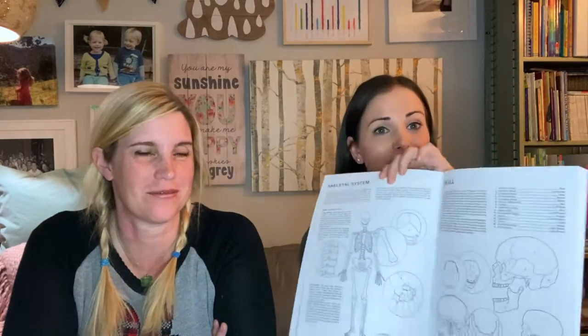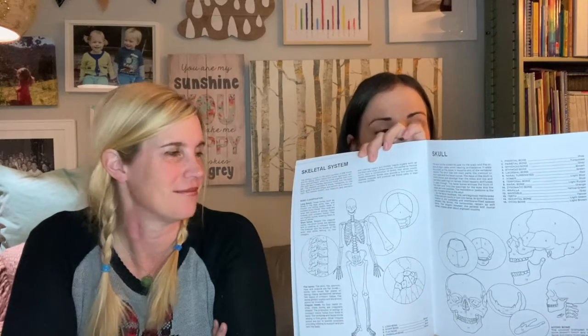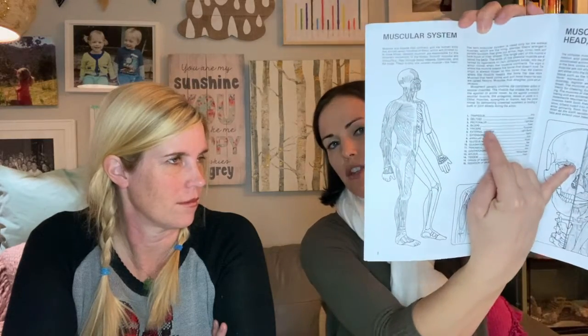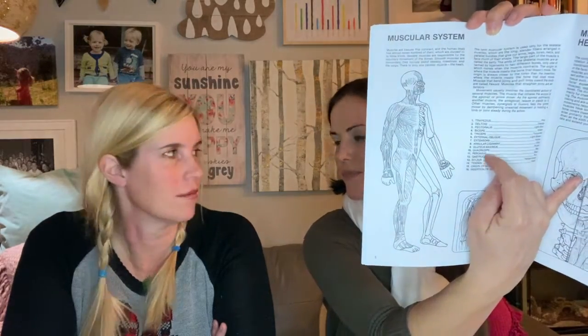So these are like a reference book all on its own. Detailed. It's a reference book, coloring book. This is something I think she'd like because she likes little details like that, and it'll be kind of fun for her. It's almost like color by number in a sense. She could color each of these muscles a different color. And it would just be a fun way for her to do that if she wanted to.